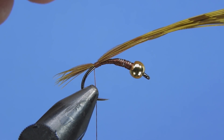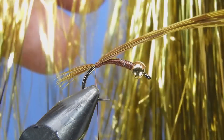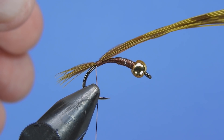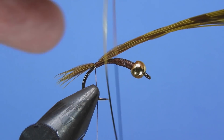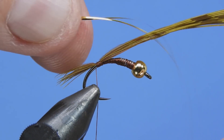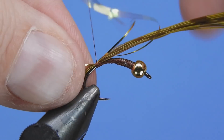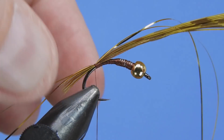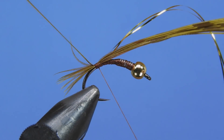You don't have to be too precise — you don't want to take up a lot of the length. We're going to fold this back. We're going to take two pieces of gold flashabou — the original used holographic flashabou; we're just going to be using a solid here. Another option you might consider is using some speckled flashabou to give it a nice look. Tie the flashabou off in the middle and then fold it back to double it up on itself so you've got a nice solid connection and it's not going to get pulled out.